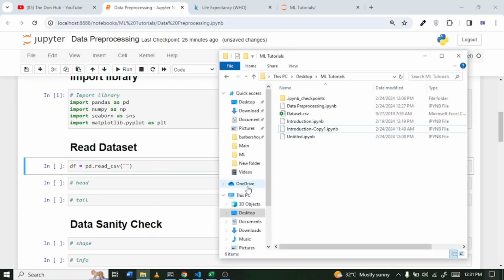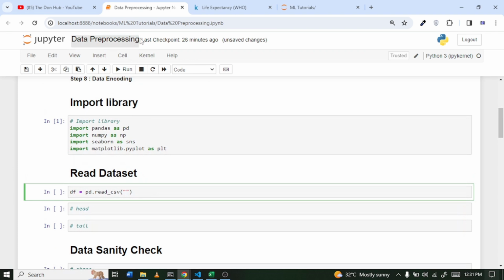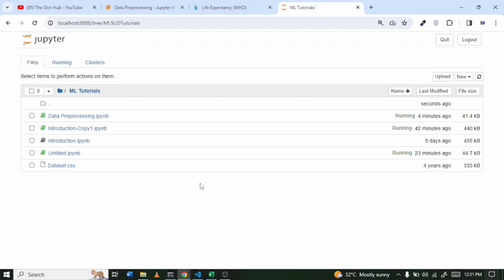So your data set is supposed to be in the root directory. Okay, when I say root directory, I mean the directory where you created your Jupyter file, or where your Jupyter file is inside. So this is my directory, so you can just go ahead and create a new file by clicking on new and then Python 3.